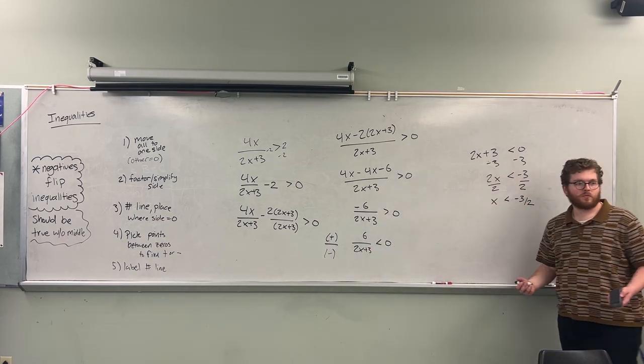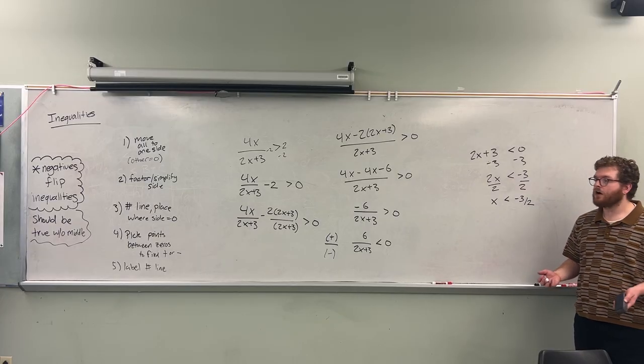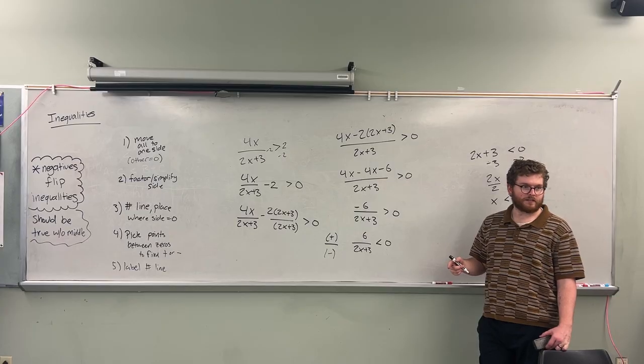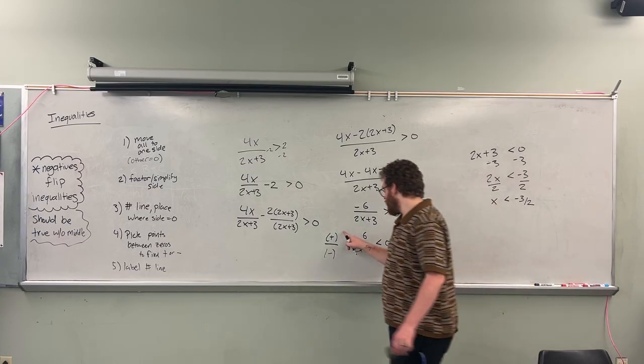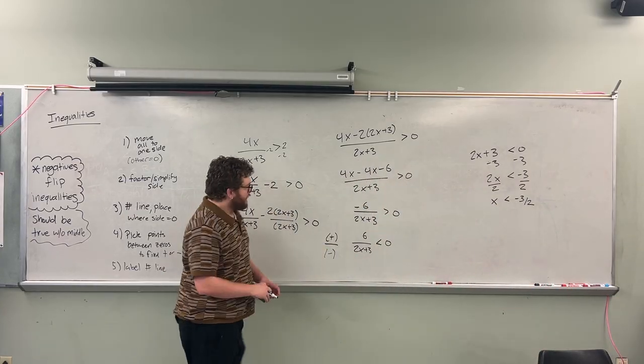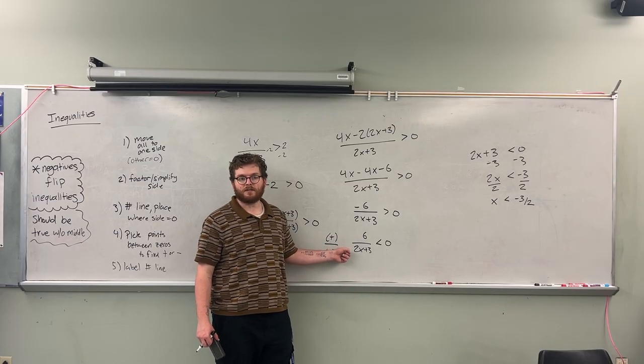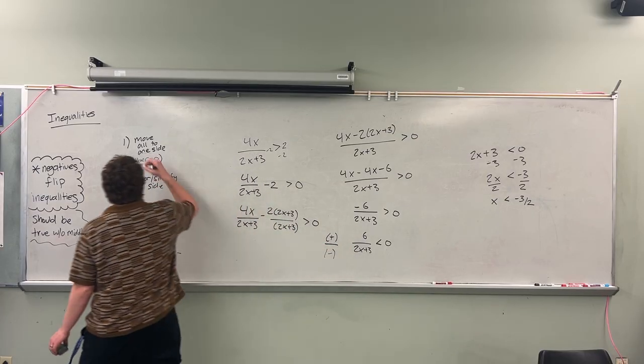So this is a little different from what we did last time because we were dealing with compound inequalities. Now we're back to single inequalities, but they're a little trickier. This also requires you to know that to make something negative, if the numerator is positive, the denominator has to be negative. I'll write those out just so you have them.